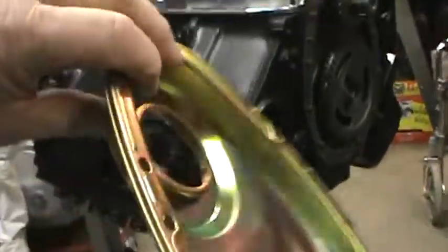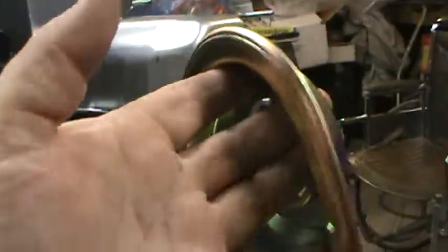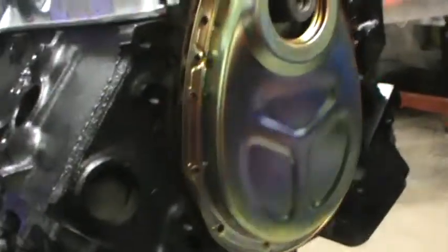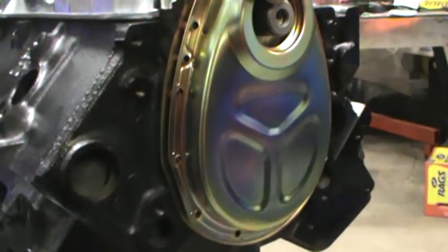Have you ever seen a timing cover that's completely flat with no lip for a seal? Well, that's what this is set up for. That'll make it easier changing camshafts in this.